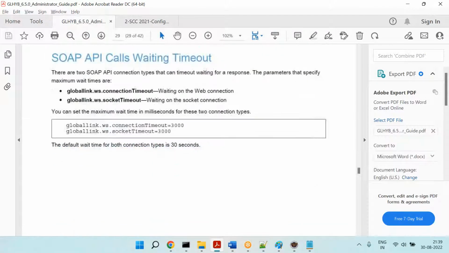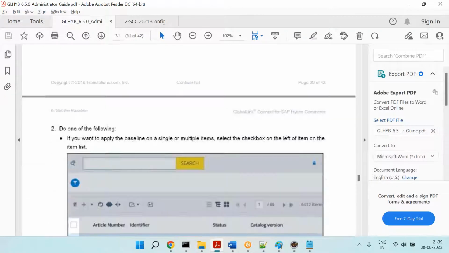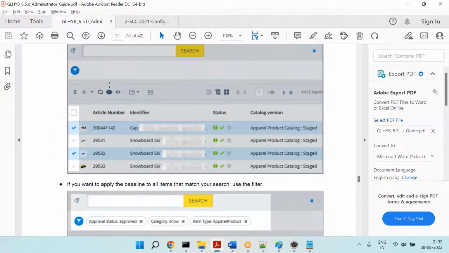Do you see the symbol right now in the back office? No. This is coming because of GlobalLink. So now you select your products and click on this button.